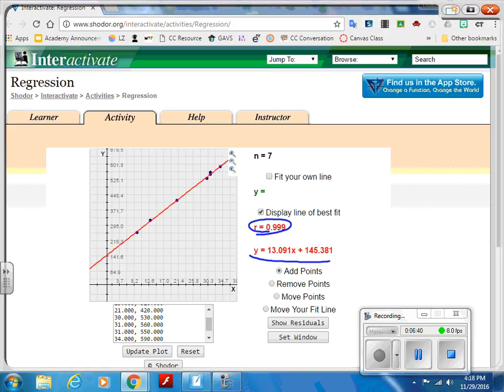So is this a positive or a negative correlation? Well, the graph obviously is increasing. As you eat more fat, your calories are going up. So this is a positive correlation. You also notice that 0.99 is positive. That's a little hint there. And it's also a strong correlation because anything greater than 0.5 is considered strong. The closer you get to 1, the stronger it is. Notice 0.999 is really close to 1, which would be a perfect line. So this is a strong positive correlation, meaning that the more fat grams a sandwich has, the more calories there are.